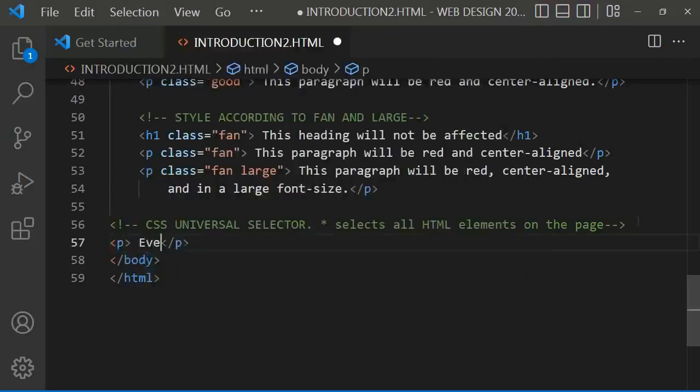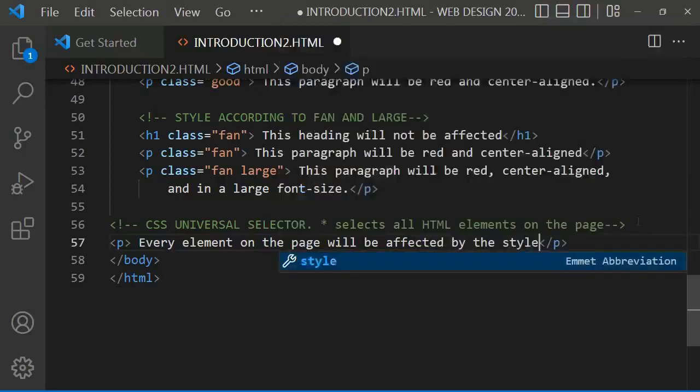So let's give a paragraph. Let's say every element on the page will be affected. So I'm trying to style everything on the page.